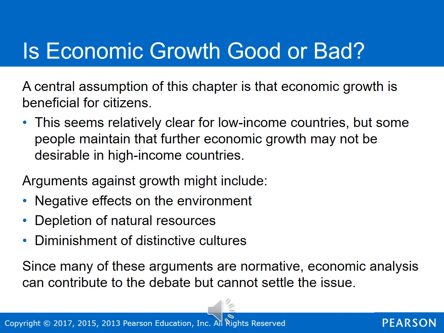Next is the depletion of natural resources, which may be a concern for some, but as, now I'm blanking on the economist that bet with Paul Ehrlich, who said that we were going to run out of resources back in the 90s. The price of resources has gone down. We've actually been able to find more and more resources. So we're nowhere near running out of natural resources.